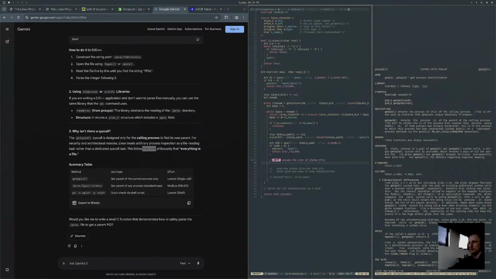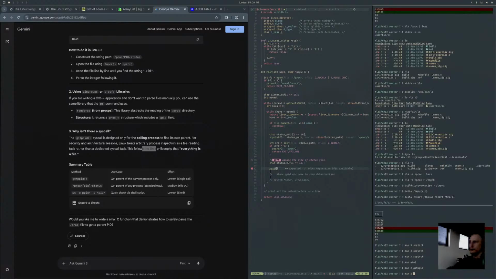So this will be char, and we'll call it status buff. Buff is an array, and we'll say 1 bit shift over 10, 11 would be 2, 12 would be 4. Let's say 12. And then in here, we do a read, let's do man to read.